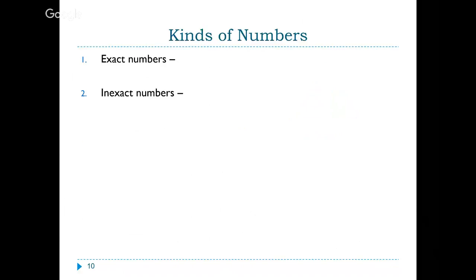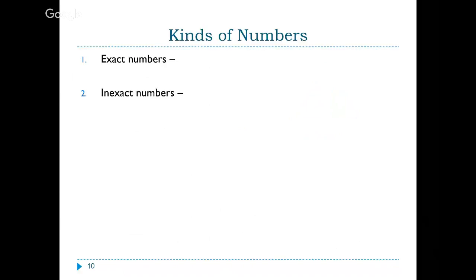Other things to talk about with numbers. So we have exact numbers and inexact numbers. Exact numbers are any type of counting number. This is especially important when we're looking at a number of trials and we want to take an average. The number of trials that you do is a counting number. Exact numbers are considered to have an infinite number of zeros after them, so an infinite number of sig figs, which means that one would never be counted in your significant figure calculation rules.